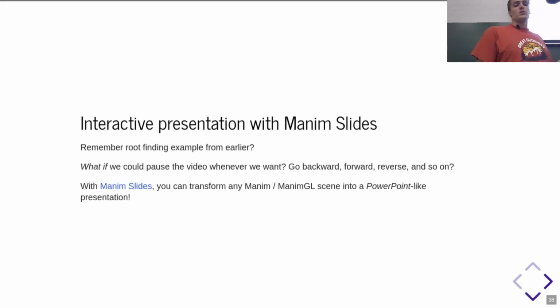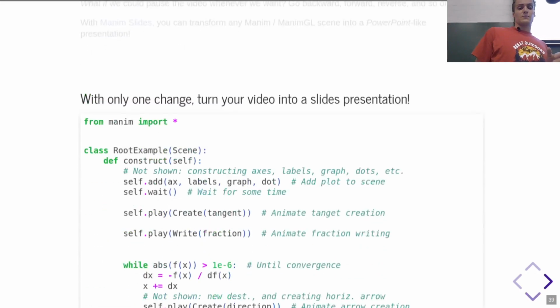Well, that's actually possible with Manim Slides. It's a tool that you use on top of Manim or ManimGL, and you can turn any presentation into a PowerPoint-like presentation, meaning that between each slide you will have natural pauses, and you will be able to control how you go through your slides.